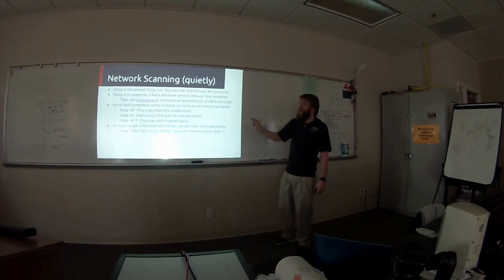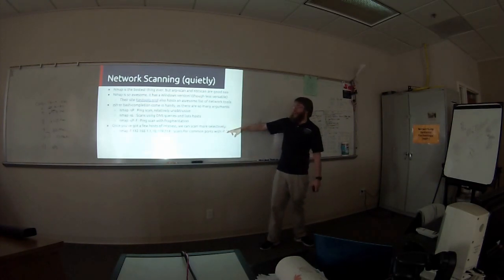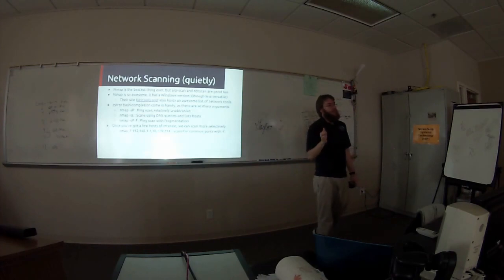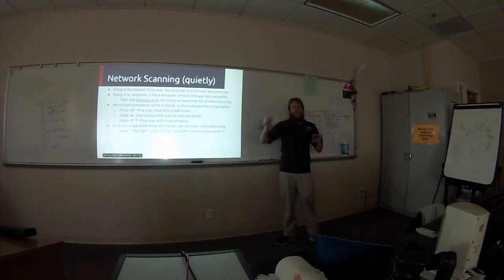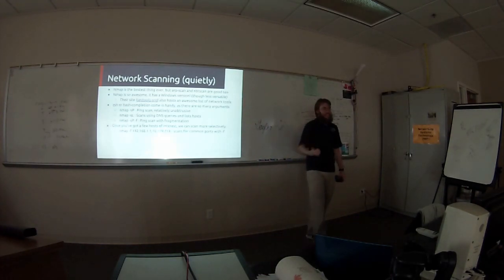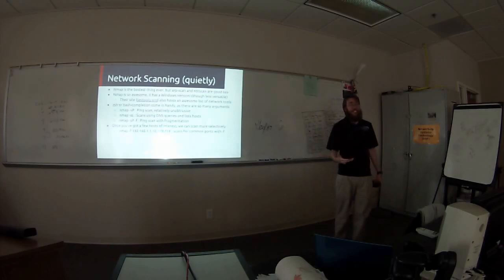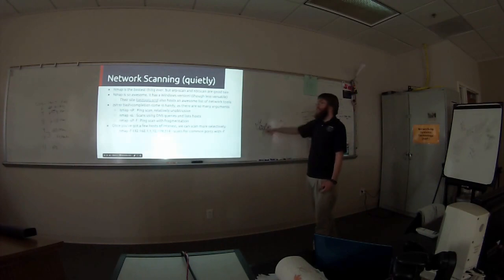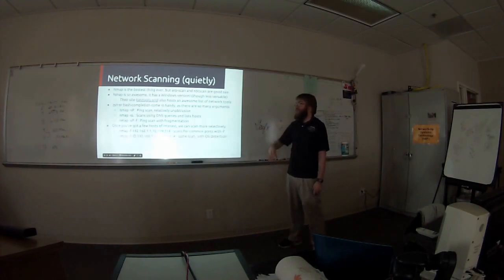If we do not say what kind of scan we do, Nmap will go through and it will scan for 1,000 of the most common ports available. That's not 1 through 1,000, because they pick a couple of random higher ones as well for known services that people are kind of looking for. So it'll do basic things: HTTP, Telnet, SSH, HTTPS, all those applications that are normally running on servers and things. The basic scan will look for all of those.